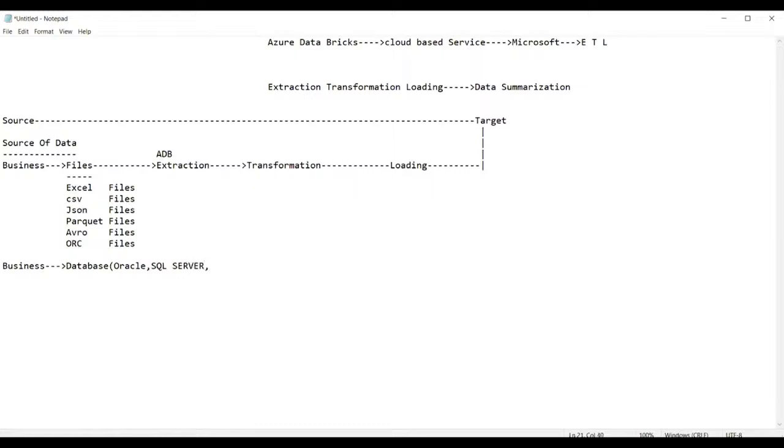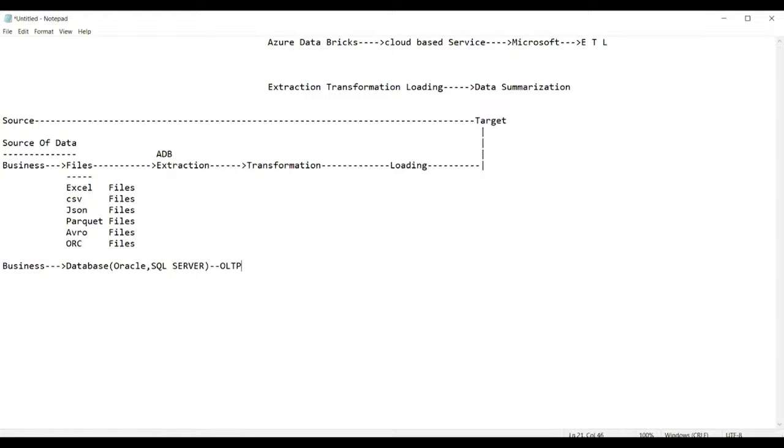It can be any type of database you have. Whereas with this kind of database, when you receive the data, we can say that we have received the data from an OLTP system. What do you mean by OLTP? OLTP stands for online transaction process. That is called the OLTP system. You will receive the data from the OLTP system.